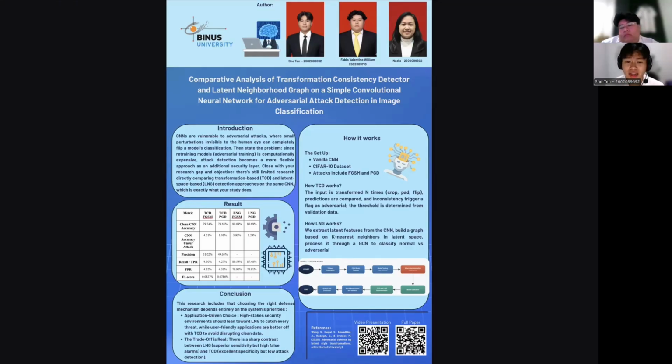That's where attack detection comes in. Instead of trying to make the model tougher, what if we add a security layer before the model even processes the input? Something that checks whether the input has been tampered with. If it has, we flag it and stop it before it reaches the classifier. That's the whole premise of this research. And specifically, we are comparing two very different detection approaches to figure out which one is actually better, and when and why. So, let's break down how it works exactly.